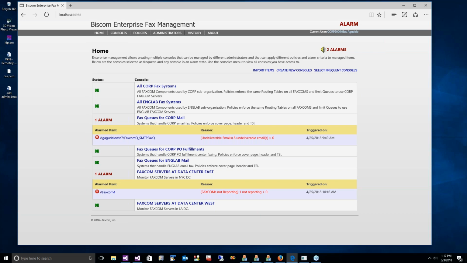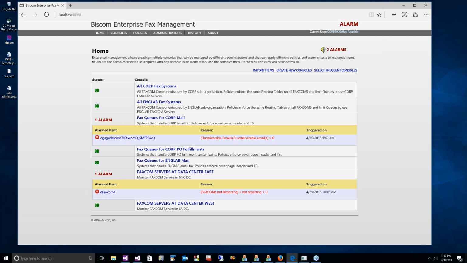We also have alarms based on the expected amount of traffic. If a fax queue is supposed to be sending faxes every day from 9 a.m. to 5 p.m., you're supposed to send at least, let's say, 100 faxes an hour. This could be alarms set saying that the fax queues are not sending that number of faxes, which could point to an issue with an application that's not submitting faxes properly. And we also have alarms based on the quality of the phone lines. So if there are a lot of excessive error rates, you can get alarms based on that as well.